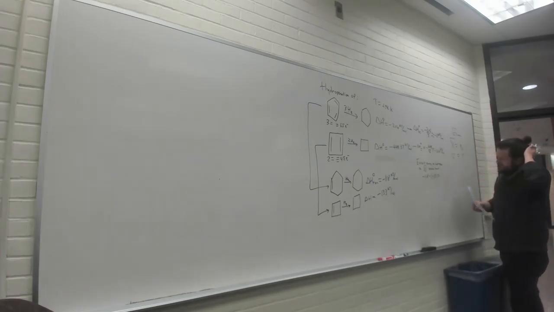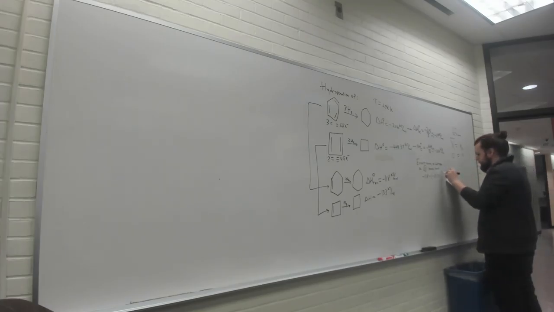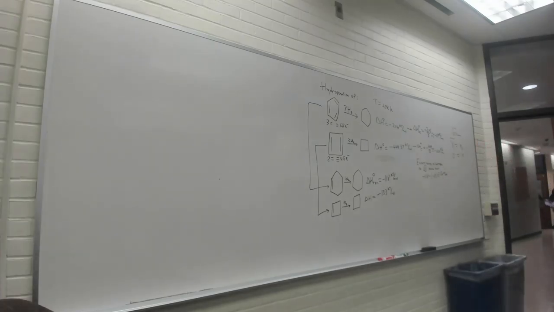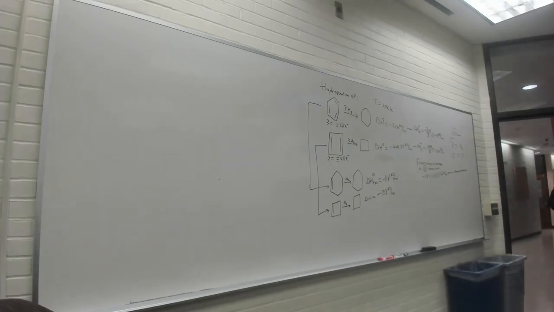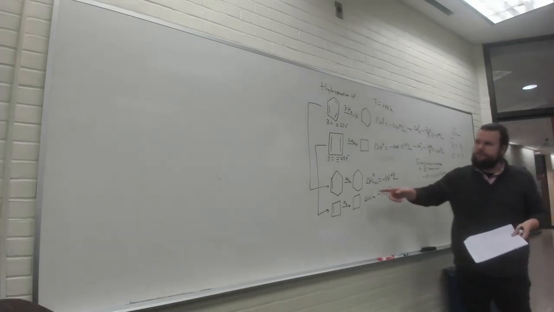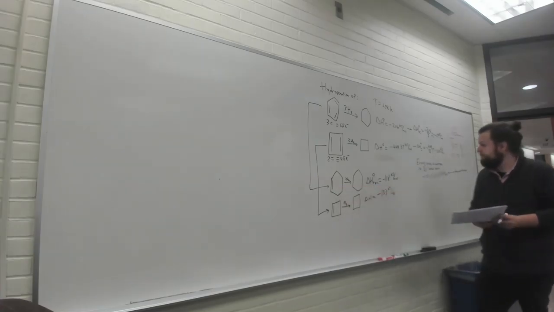And that's roughly 49, let's just say roughly 50. Roughly minus 50 kilojoules per mole. So it takes an extra 50 kilojoules per mole to hydrogenate a benzene double bond. And this is our aromatic stabilization. The double bonds on average in benzene are 50 kilojoules per mole stronger than our reference, which is a single double bond in cyclohexene.